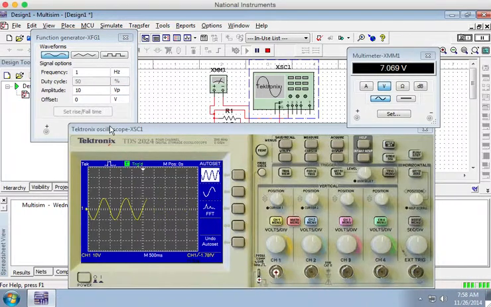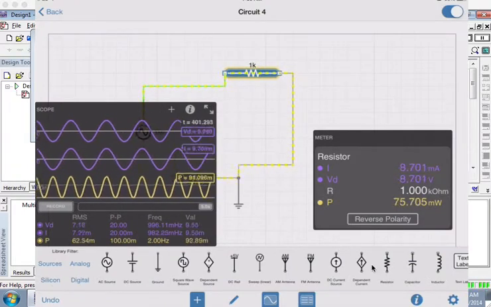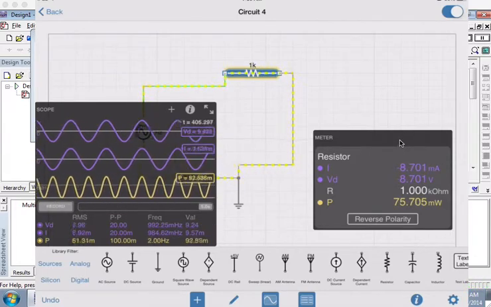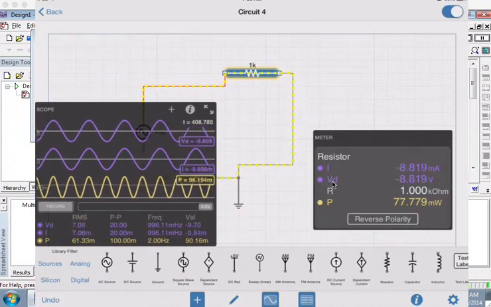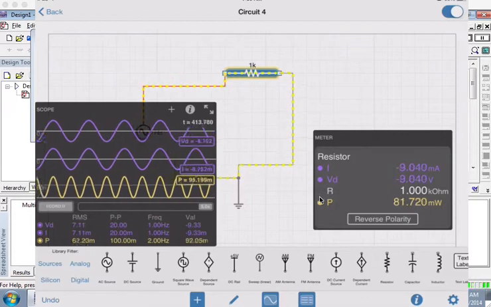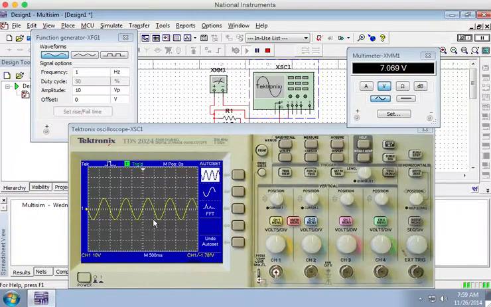So if I open up this meter, both of these meters, you'll see how the meter on our, and I hadn't brought this, let me bring this back up. You'll see how the meter on our iCircuit is oscillating. I'm not quite sure yet how to make this root mean squared, but it's oscillating. And also, you see all of these selected, the I, the voltage, and the power. You'll notice that on Multisim, all we have is the voltage. It's all we can really look at. Everything else would be a calculation.